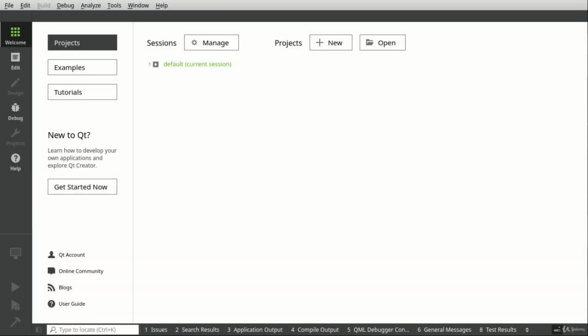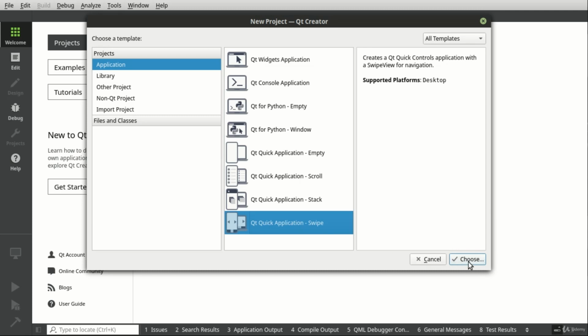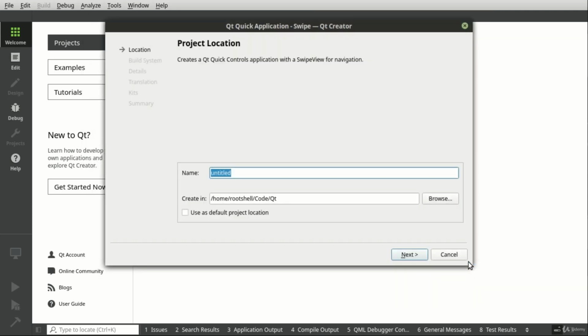The beautiful thing about programming is there's more than one way to solve a problem. We're going to take that same problem in the last video and do it completely differently. So we're going to be able to pass information back and forth between pages. Let's go new. We're going to take swipe view, and we're going to stick with pretty much the same design pattern. And again, I'm going to do this with 0 video edits, so you will see all of my mistakes, and there will probably be many, so be warned.